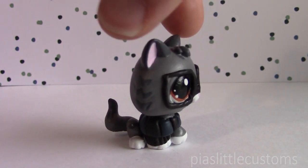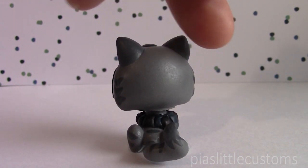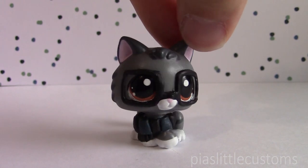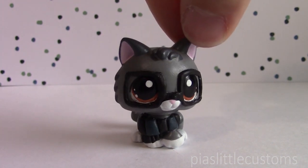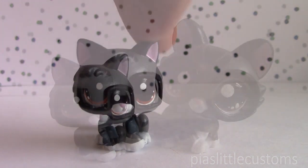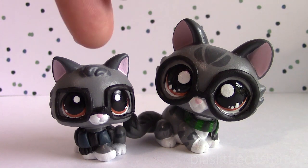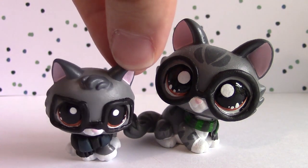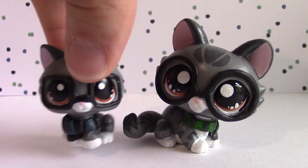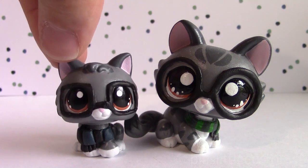He also has a scarf that's blue and black. Please don't start screaming 'Ravenclaw' at this point, because this has absolutely nothing to do with Harry Potter. All the colors are basically the same, and because I used a normal color for Chester that wasn't mixed, I think that these two match up really nicely — it's actually the exact same color I used for normal Chester. So here is a little comparison shot with both of them — ta-da! The colors are pretty much exactly the same. These markings on the forehead are a little bit different, because this base figure had hair, and I thought it would be really cute to just paint the hair like that, and then put these little markings on the sides. I do think that he definitely looks like a baby version of normal Chester, and I hope that you guys like him, even though I didn't keep the accessories exactly the same.